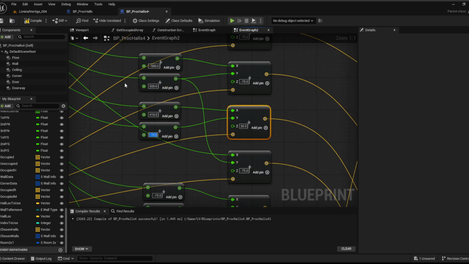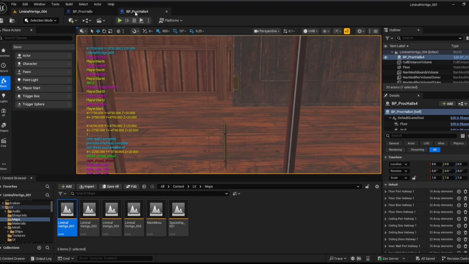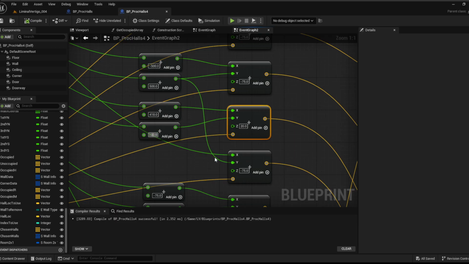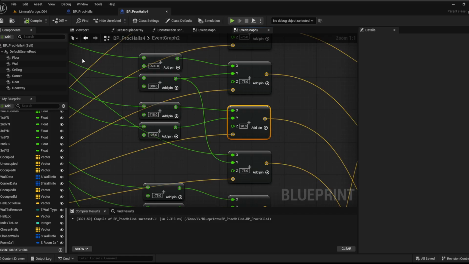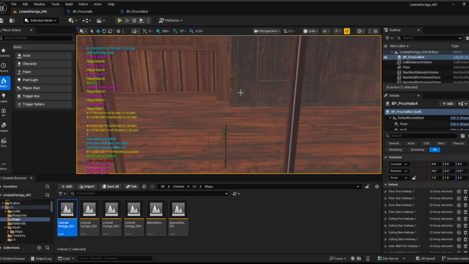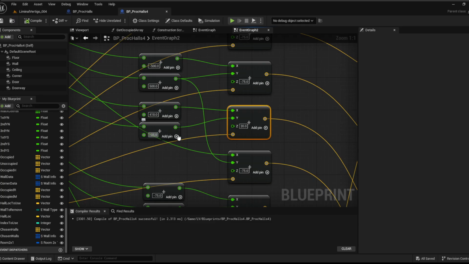No, I think it needs to be more than -10. Yeah, even more than that. How about -25? Just a bit more. -30. Uh-oh.